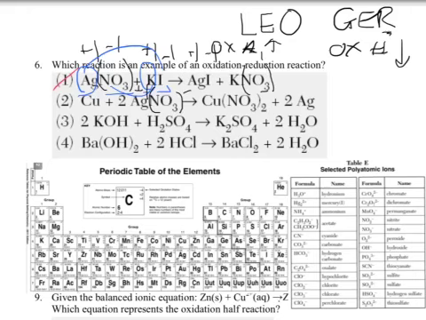But we also notice that this copper is a lone element. It is by itself, and we know that since the sum of the oxidation states is 0, and there's only 1 element, it must have an oxidation state of 0. Now when we get to copper nitrate, we already know that the nitrate has an oxidation state of -1. But copper could be +1 or +2. So we'll assign the copper an oxidation state of x.